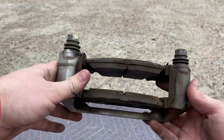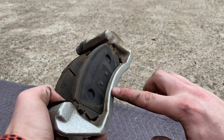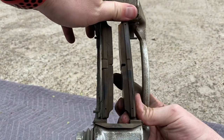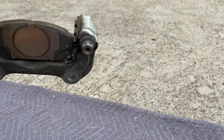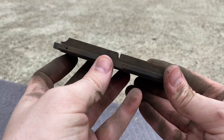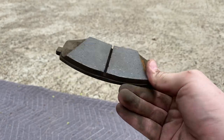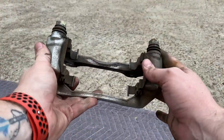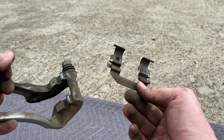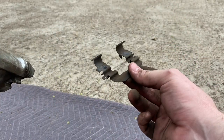Now that we've got this part of the caliper off holding the pads, I can see it's a little different from what I saw in other videos. You can't just pull the pad straight out because of this little lip here — you've got to push the pads more towards the inside, and then you'll be able to slide them out. If you're not sure whether you need new pads, you can check the tread on them. I've still got quite a bit of pad left — it's not really time for new pads yet, but I was upgrading everything anyway. Now that both pads are out, make sure you're also removing these little clips. If you don't replace these but put new pads in, you can wear your new pads out quicker because these clips have wear and tear on them — so make sure you get new hardware as well.